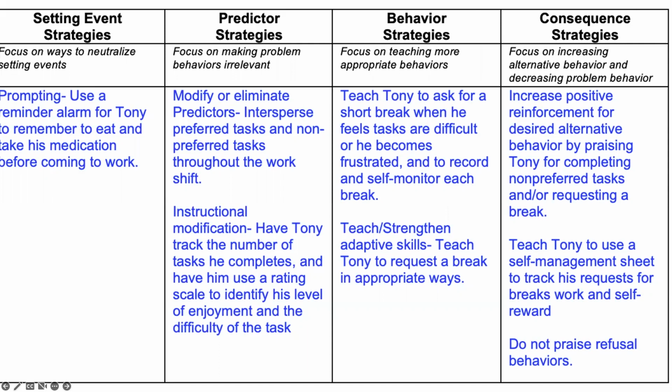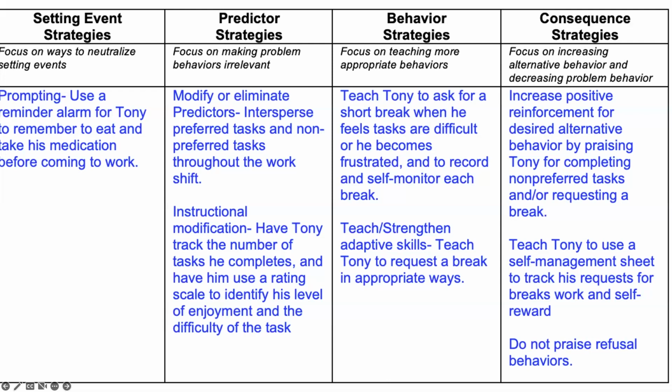And then behavioral strategies. Remember, this is where you're focusing on teaching more appropriate behavior. I'm going to teach Tony to ask for short breaks when he feels tasks are too difficult or he becomes frustrated, and then have him record and self-monitor each break. I'm also going to teach and strengthen his adaptive skills by teaching him to request a break in appropriate ways.